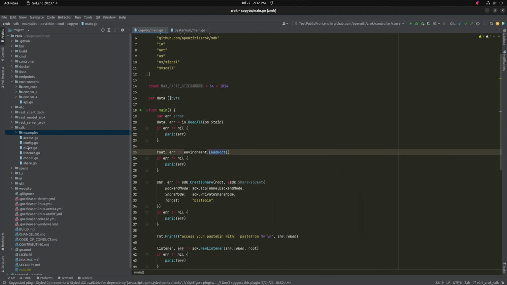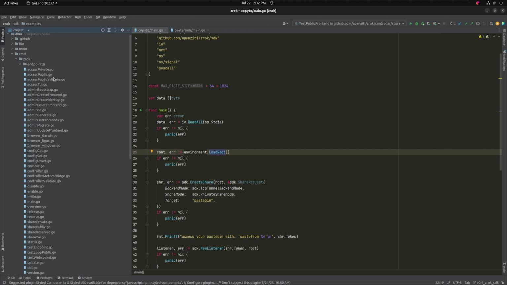So the SDK arranges network connectivity for listening and dialing and supports access and shares. It will grow to do other things and it will support other languages, but for now it's all in Go. It's part of zrok. You can take zrok itself as a library dependency and use these components in your own applications. I'm going to put some docs together fairly soon. A bunch of the existing zrok CLI functionality is going to get refactored to use the SDK directly. So we're going to basically drink our own champagne there.